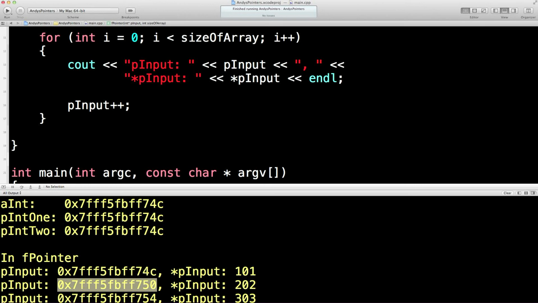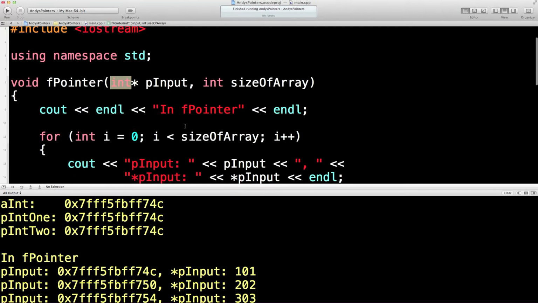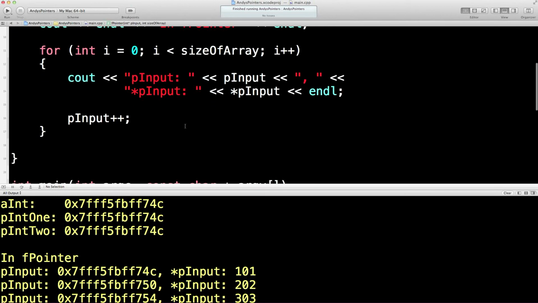It's hard to read hexadecimal notation, but you can probably see that between there and there. So 4C in hexadecimal, 4 bytes along goes to 50, then 4 bytes along goes to 54. That's all done by the ++ and by the int there, telling it how many bytes to move along.